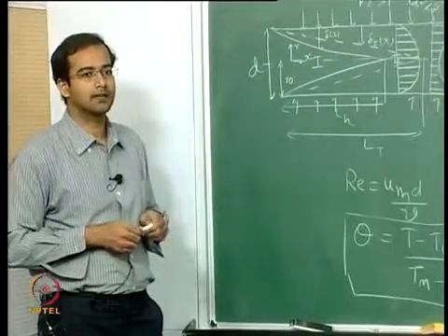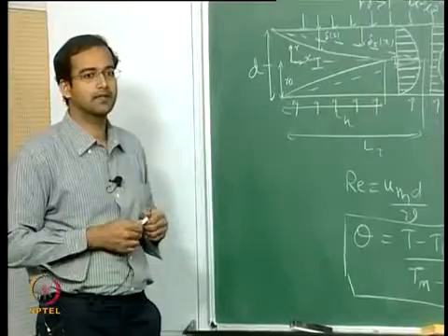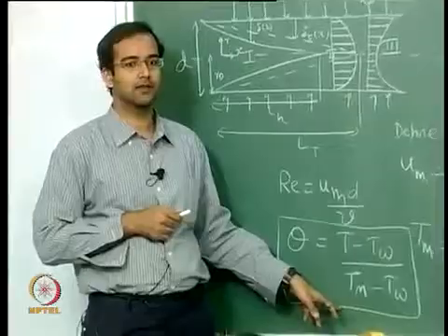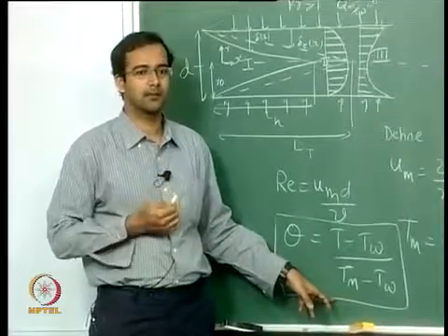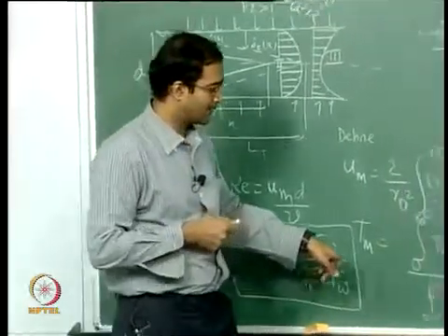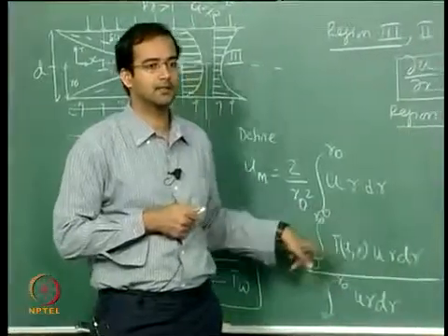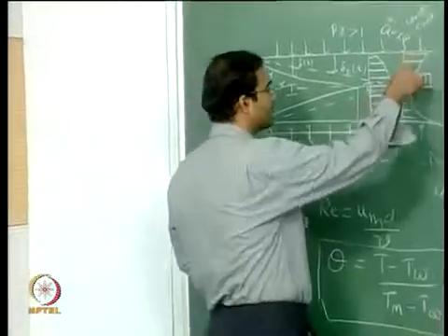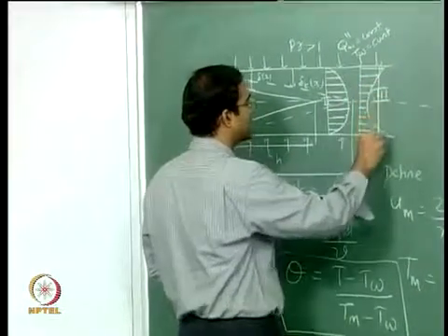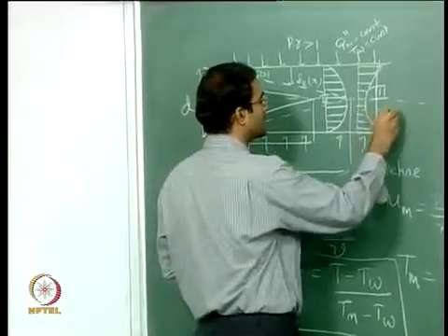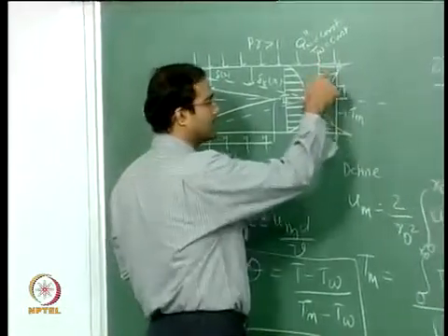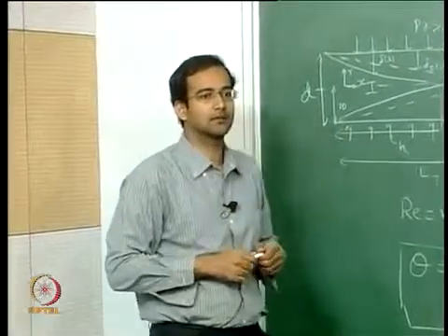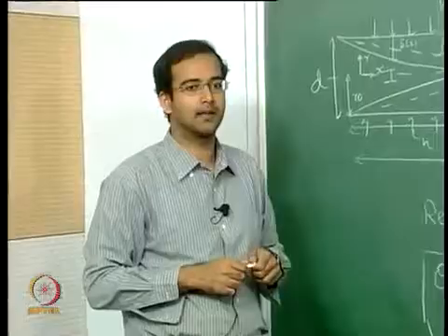Here, unlike the external flows where you use the free stream temperature as the reference, we have to use a new reference temperature which we call the mean temperature, or bulk temperature, or the mixing cup temperature. We derived this yesterday: if you replace a non-uniform temperature with a uniform temperature which we call T mean, the enthalpy of the two should be the same, because this is a flow process. So we talk in terms of enthalpy rather than internal energy.